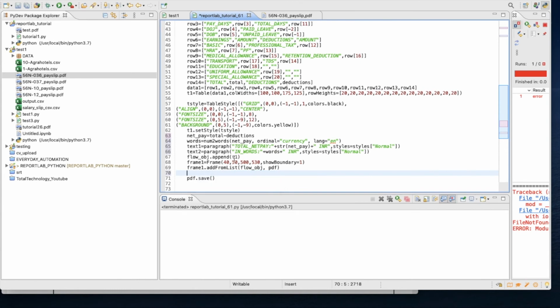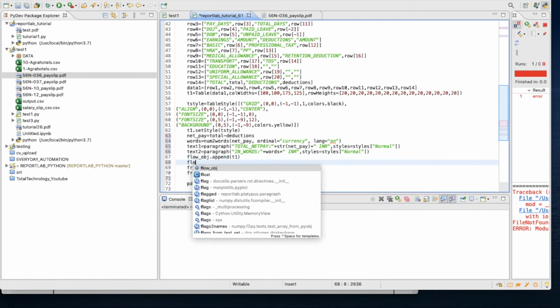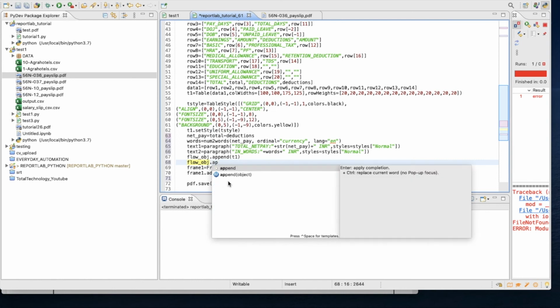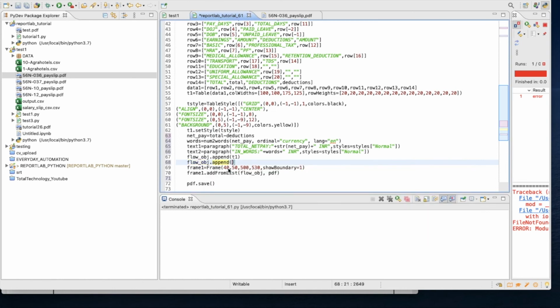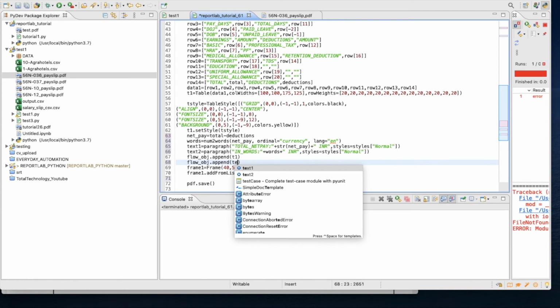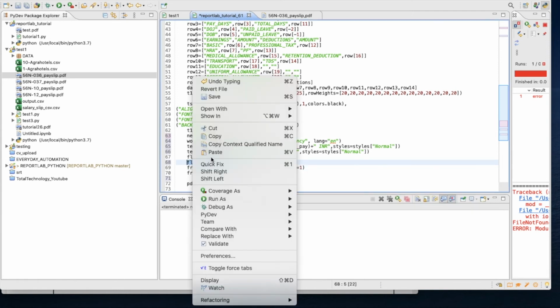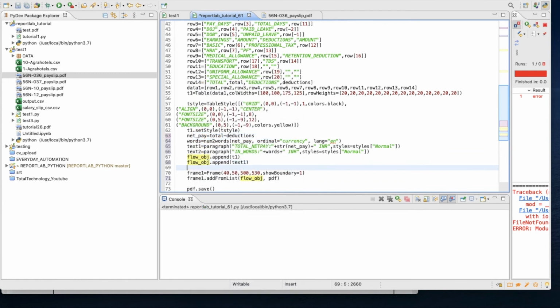Right, and we are going to flow obj.append equals to text1. Here we are going to append text2 as well. Okay, so we are going to just put this thing, that's it.